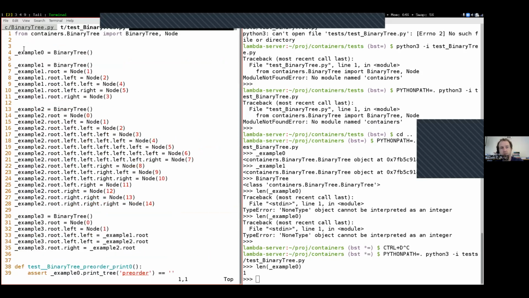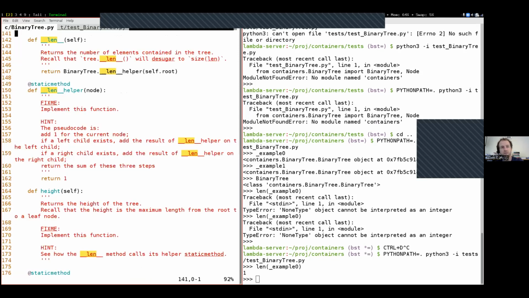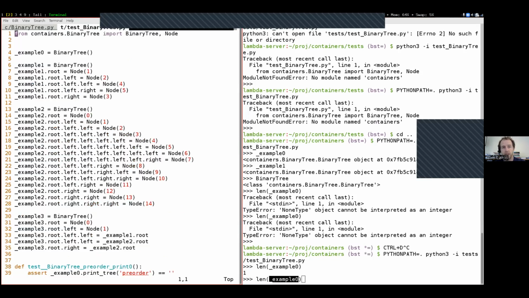And oh yeah, so the example here is just an empty tree. And so let's just make sure that we're working on the empty tree. That seems like an easy case to work with. And the idea of an empty object is very commonly going to be the base case for our recursive implementations, so it's always a good idea to make sure that you can get things working with the empty objects first. Up here, actually, yeah, that's what we're testing here, the example 0. But we're getting the wrong answer right now. The example 0 has nothing inside of it.